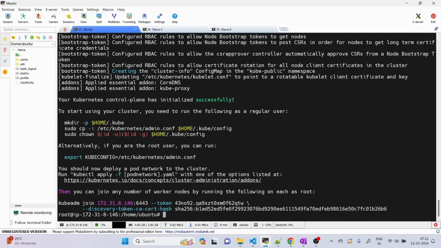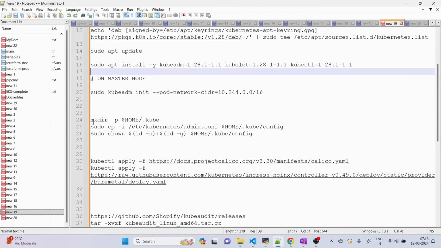Now, basically, when you are setting up your Kubernetes cluster, you should make sure that you are saving this command, because moving forward, if you have any other third virtual machine which you want to add as a worker node, you can run this command along with other commands, and you can make that virtual machine a worker node. Okay. After we have done that, we need to execute these commands also on the master node.